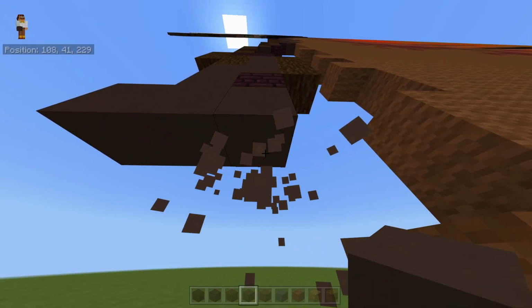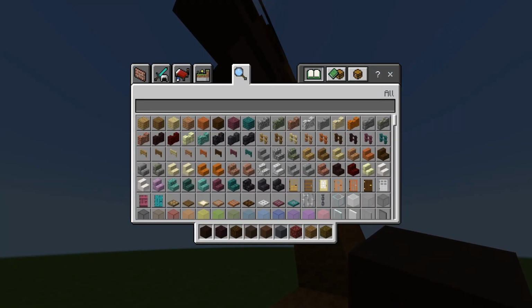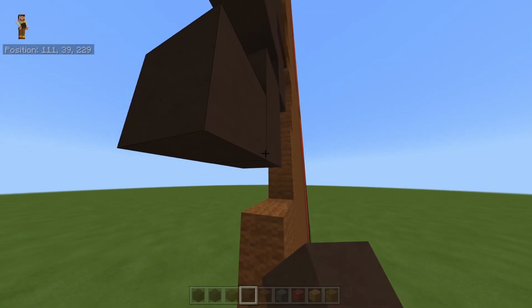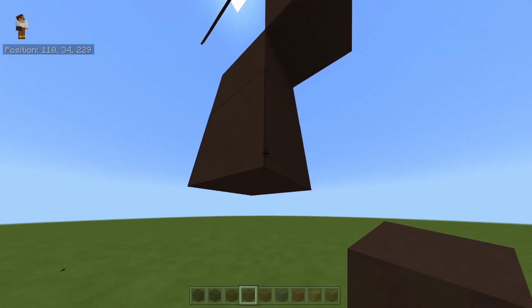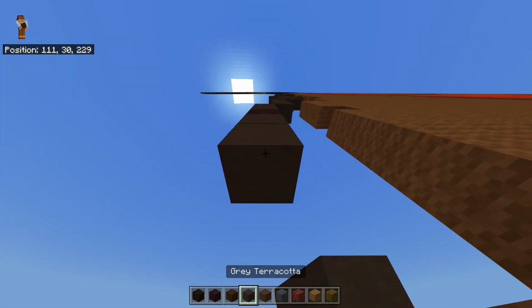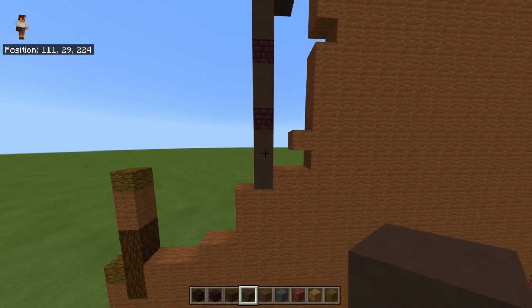So underneath the first block of those 3, so right here, you can place 1 block going down with 1 block going diagonally down to the left, and then I need to change our pictures around. There we go. And then we are going to place 4 blocks going down to the left like so, and then place 2 blocks down to the left, place a nether brick below that, and then place 2 blocks going down below that with a nether brick below that, then place 3 blocks going down with your grey terracotta.